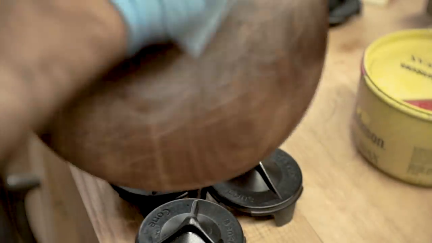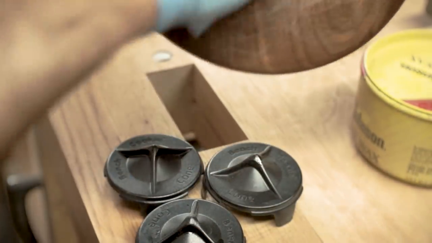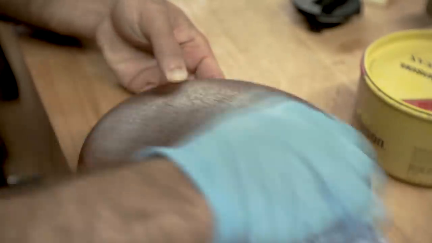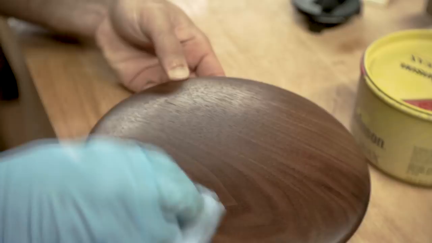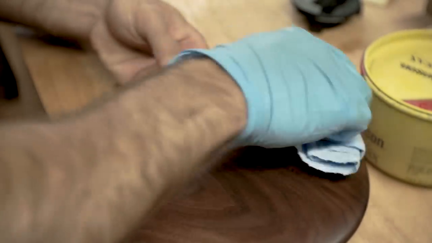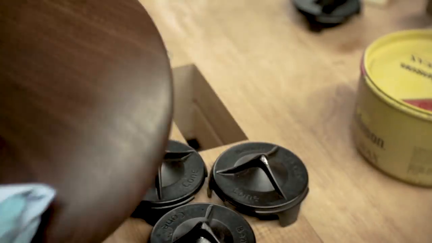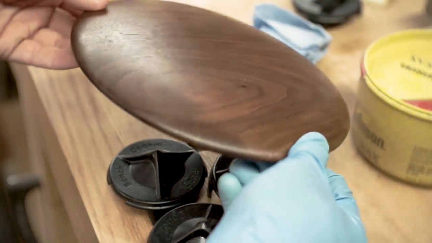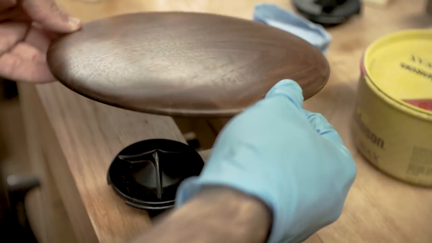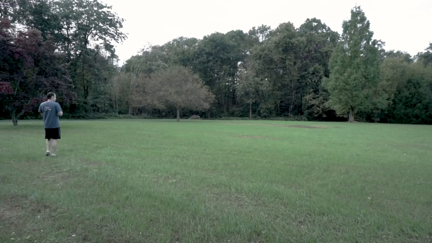Or if it's where I want to be, then I'll just use the wax on top of the oil and put that on with the 4-0 steel wool. And I kind of buff it out with a rag like this. In the case of the walnut, I actually put like four coats of oil on and one or two heavy coats because I really wanted to fill in some of that grain.